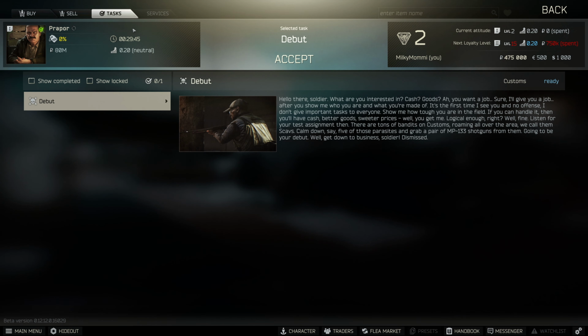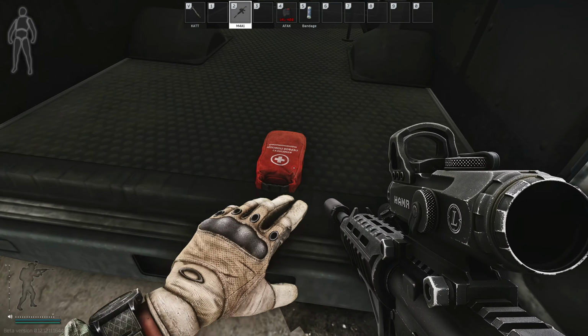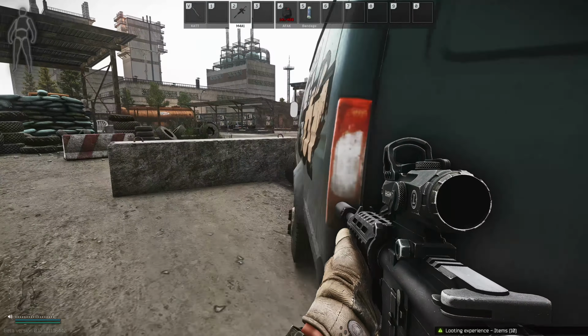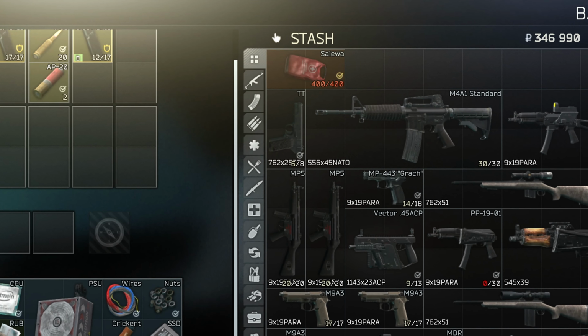So getting started, like I said, Shortage is the first task available from the Therapist. You can go over to her in the vendor list and accept this one immediately after starting the game after a fresh wipe. And this task is for finding 3 found in raid Salewa first aid kits and turning them in to the Therapist. These being found in raid means that you have to go into a raid, pick them up, and successfully extract with them for them to have the actual found in raid checkmark.